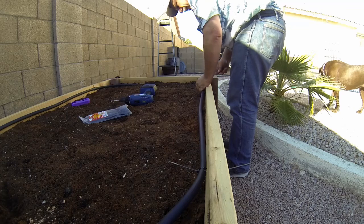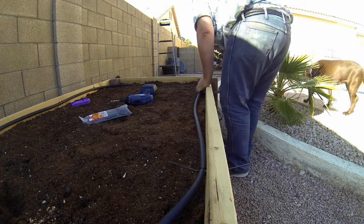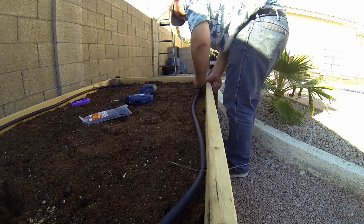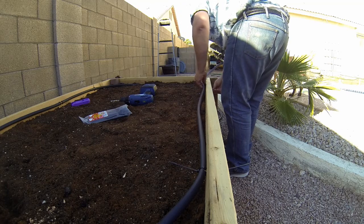This is just another way to let you see how I'm getting these tied down. Once again, these tie straps work really well, and all you have to do is drill two holes in the side of the wood, put the tie strap through, cinch it down, you're done.